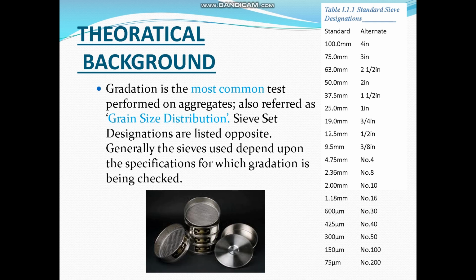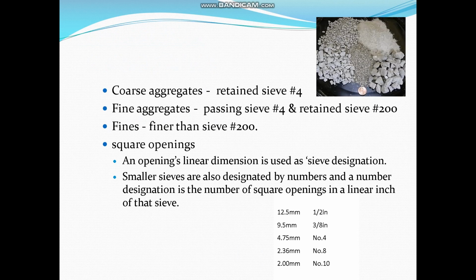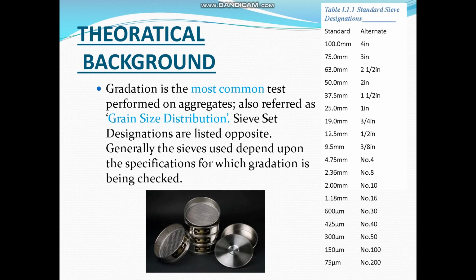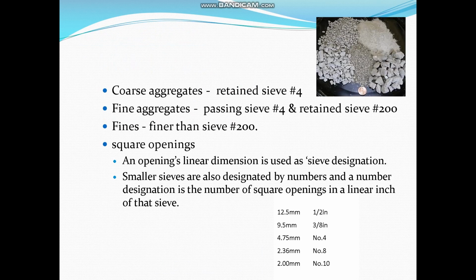Now what this means is that if we say that there is a half-inch sieve, then each opening on the sieve is to be of half inch. And when we come to the fine aggregate sieves and we say that there is a sieve called number 8, that means on each linear opening, that is in any 1-inch direction on the sieve, there are 8 openings. So in this way you can ascertain the approximate size of the opening on each sieve.